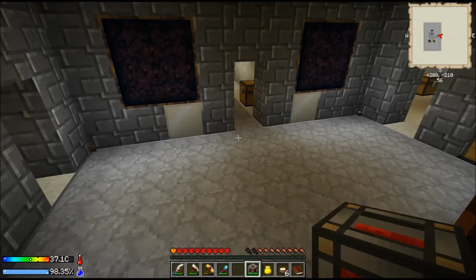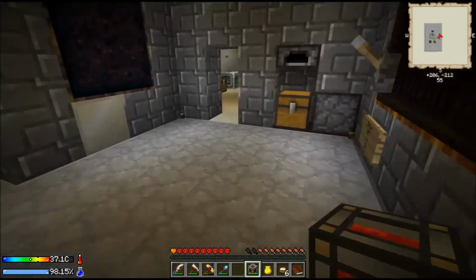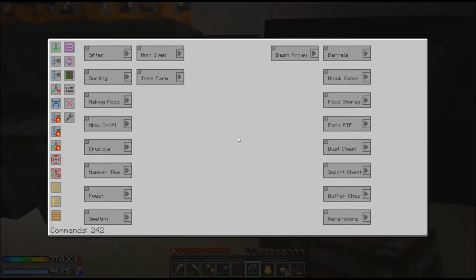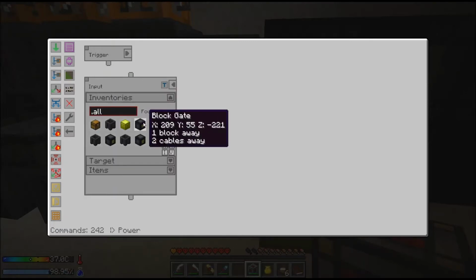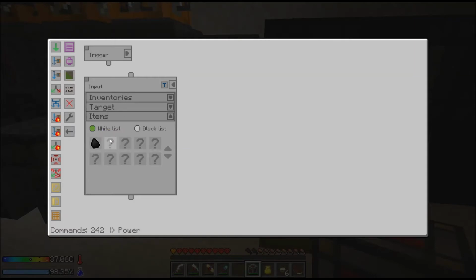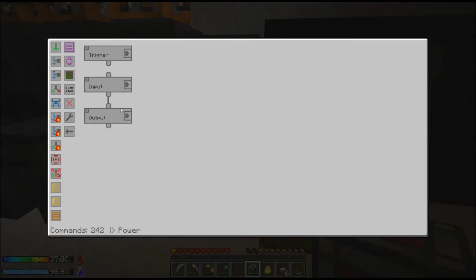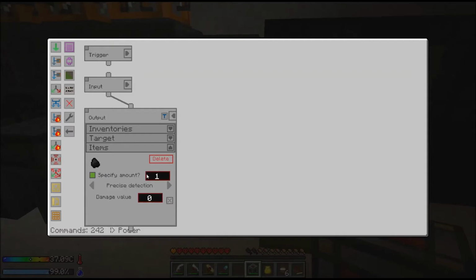All right, guys, we're back, and one of the things that I wanted to show you today is I'm gonna set up an automated energy production, I guess. I'm trying to figure out the right word for it. So if we go over here to our power, these commands here will take coal from our storage array and put it in all the generators. So we're putting one piece of coal in.